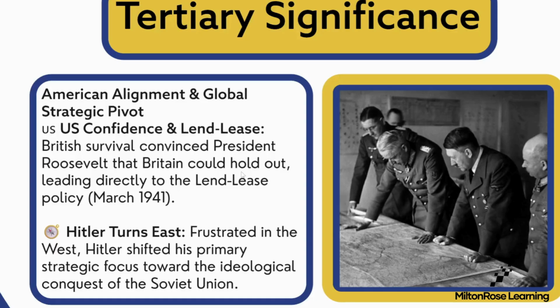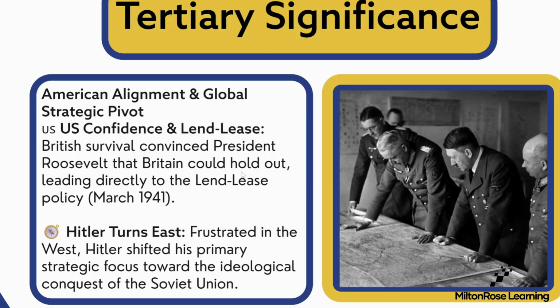So it led directly to the Lend-Lease policy in March 1941, where basically the Americans would lend us military arms, including 50 destroyers, which was crucial to getting food across the Atlantic, in return for hard cash payments, as the Americans normally ask for. But it kept us just in the fight.